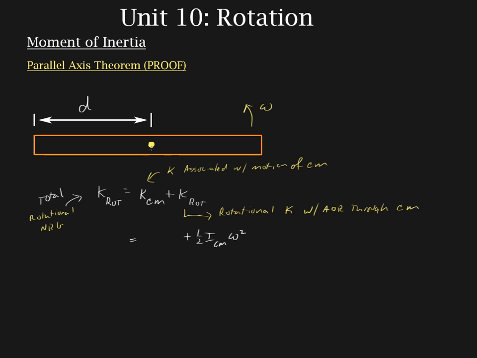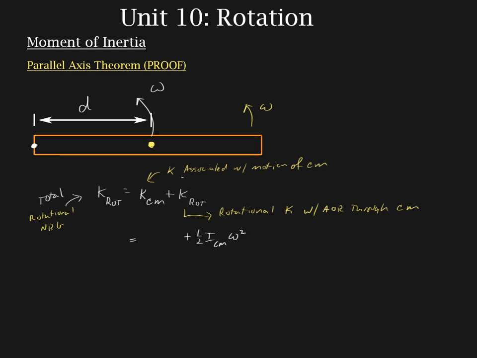Okay, now where things change a bit is whenever we move our axis of rotation. And just for simplicity, if we move it all the way to the end down here, then we're going to move it through that distance d that we saw in the previous video. So it moves through that distance d, and now what ends up happening when this rod is rotated, in this counterclockwise direction, the way I've drawn it, the center of mass here is also going to be rotating with the same omega as the end of the rod. Okay, all points will have the same angular velocity, but not all points will have the same speed.